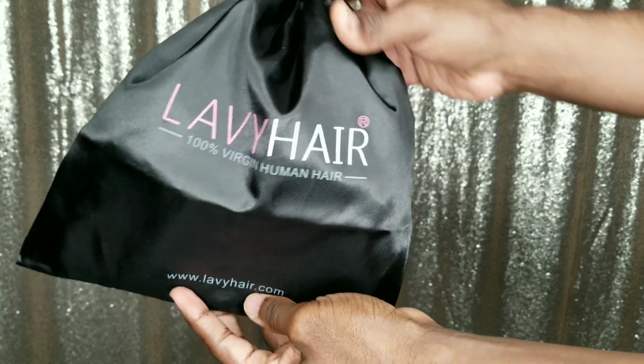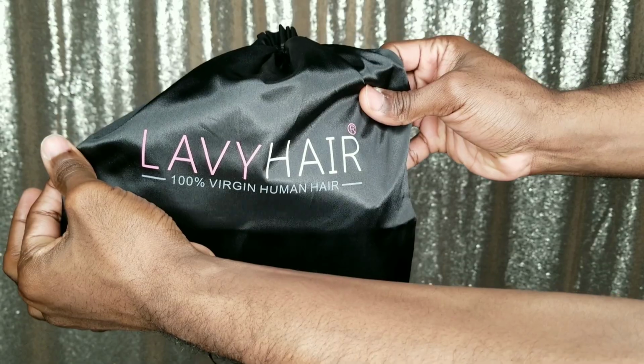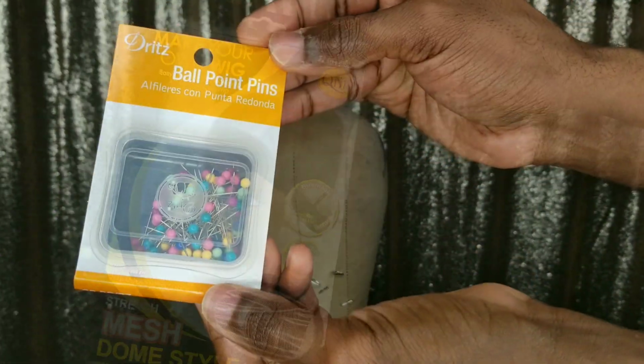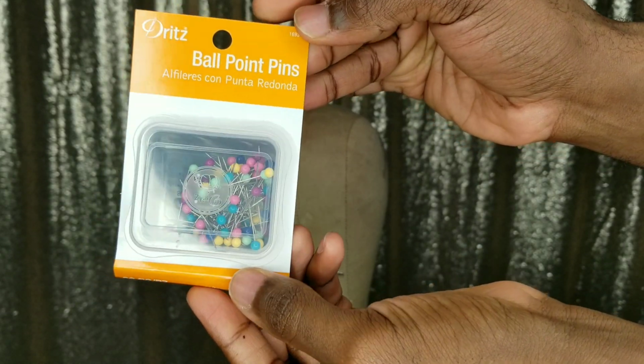So today I wanted to come in and give you guys a quick video on how you make a closure wig using a 5x5 closure. This hair is from Lavy hair. These are all the things that you'll need in order to make a wig that I'm showing you now.